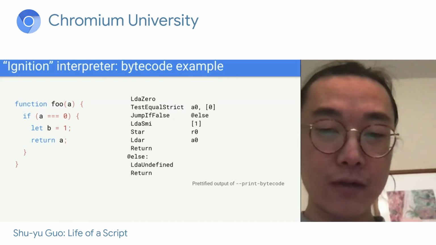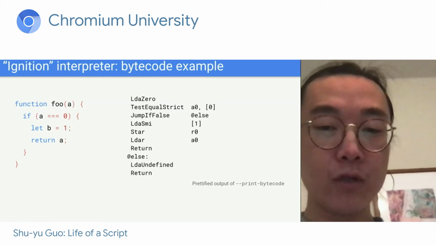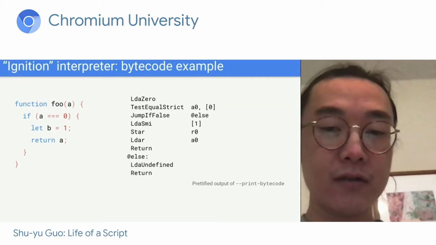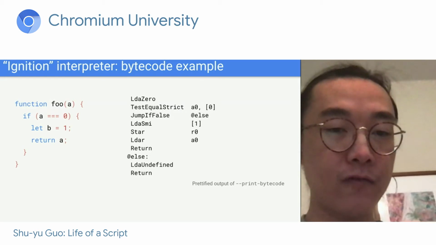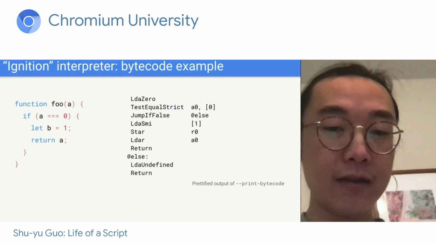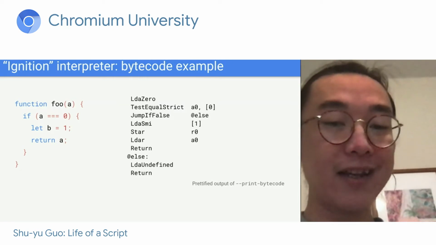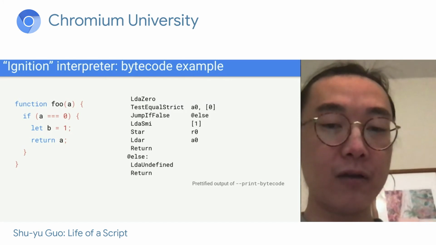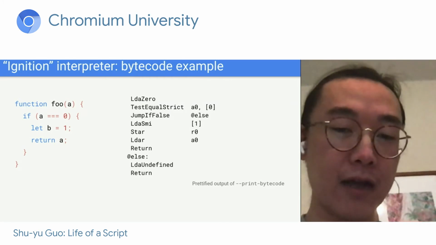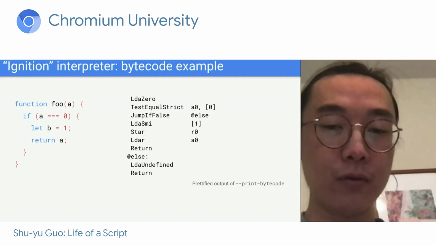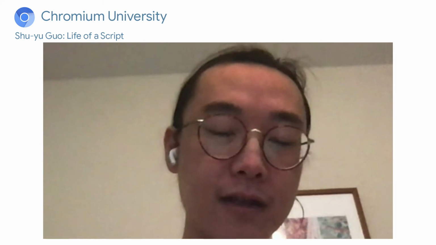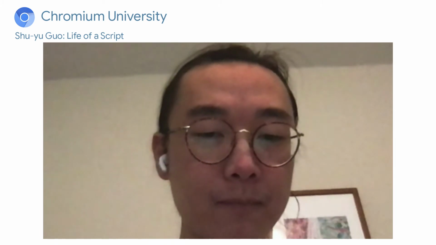There's also a stack pointer that's updated once per call frame, which provides the base for a number of stack-based registers. These are your virtual registers. And the JavaScript objects, which are allocated on the heap, cannot be directly embedded in the bytecode. So each bytecode also has this array to the side, a constant pool, and we can instead bake in indices to this array inside the bytecode if we need to refer to heap objects.